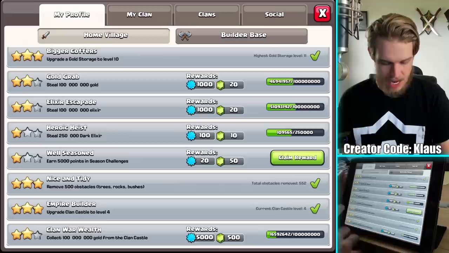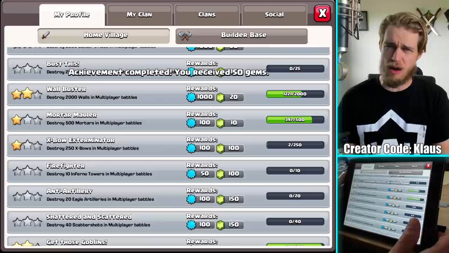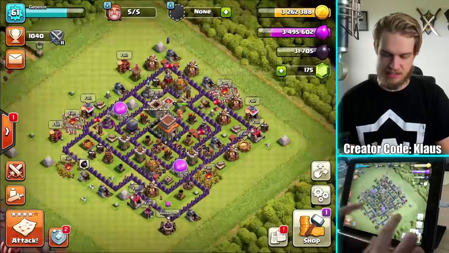Free gems, right? So, 5,000 points now in Season Challenges, so I get 50 free gems there. And then, this one's another 50, but it's destroying a single expo. Now that is a valuable destruction of a defense right there, getting 50 free gems. So there we go, guys. That was kind of like the nice, exciting intro.